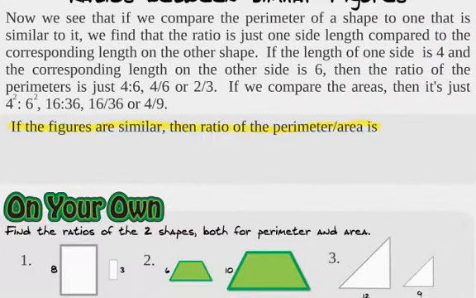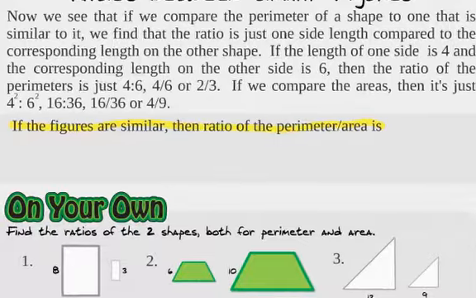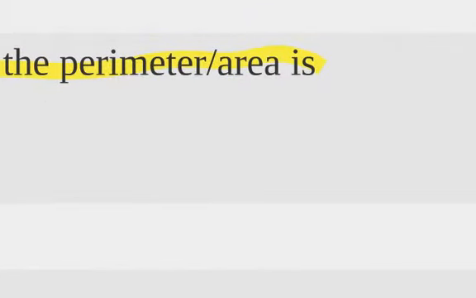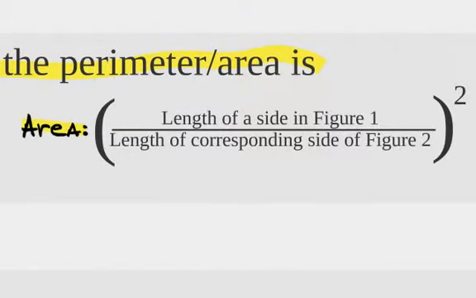All right, so here's some formulas. If the figures there, we look at the ratios of perimeter and area. With perimeter, the ratio is just the length of the side of one compared to the length of the corresponding side of the other one. So originally we had a length of 1, and then we doubled it, so it was a length of 2. So it is a ratio of 1 to 2. All right, but with area, it's a little different. You actually have to square it. So the length here was 1, the length here was 2, but then you have to square what's inside. So it's 1 squared over 2 squared, which ends up being 4 times as big.